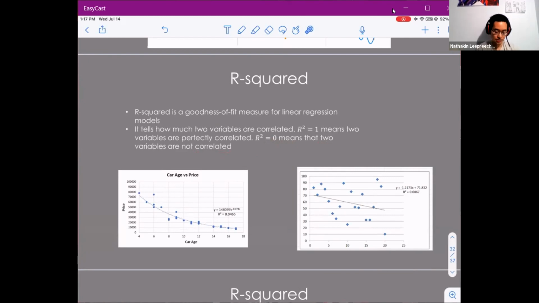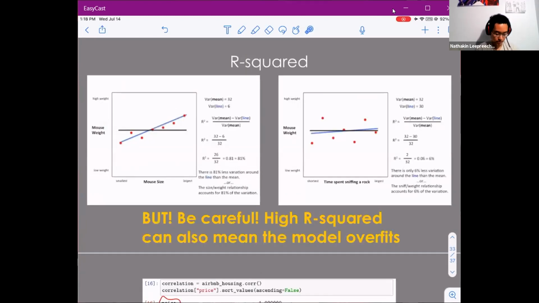That's the R squared score. If you see R squared go super high, you have to raise your eyebrow and ask whether it means overfitting. It also has to be part of your analysis and decision making whether you want to keep this model or not.